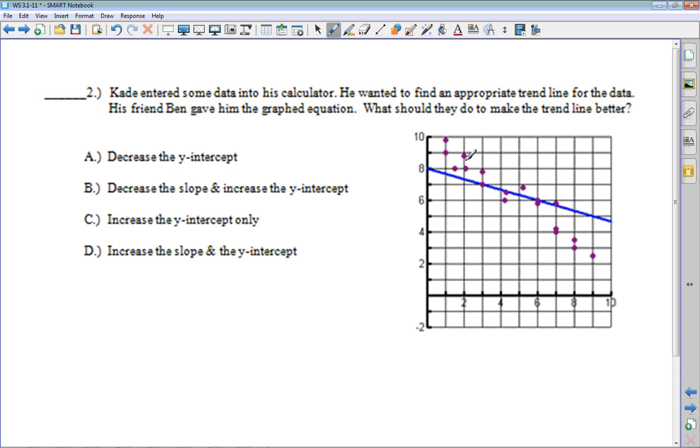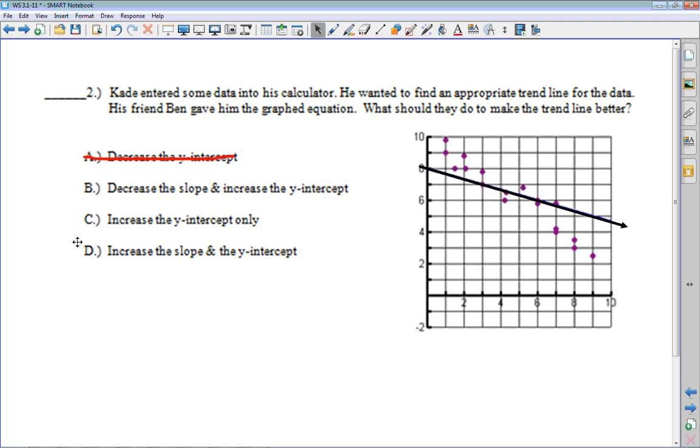Next, on this one, same type of thing. What if I had a line? Let's see if I can put a line in here to match it up, and we can kind of play with it and see what happens. I know you don't have the computer to do this, but you do have the capabilities of putting your pencil down there and seeing what happens. Well, this says decrease the Y-intercept. Does this work if I move it down? No, that's not going to work very well. So it's not this one.